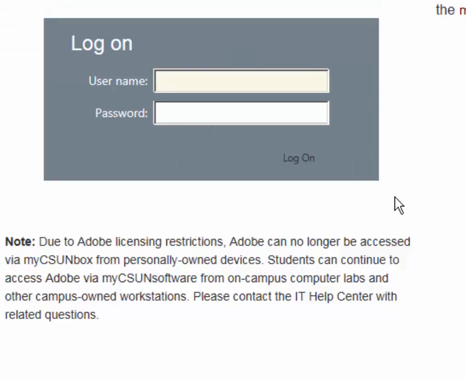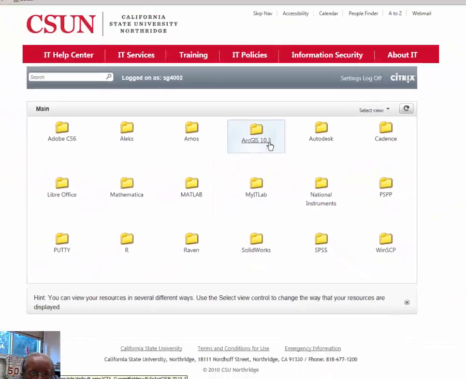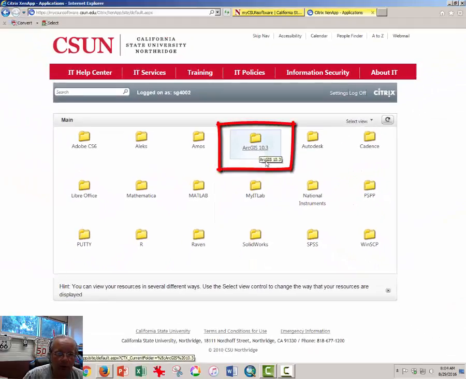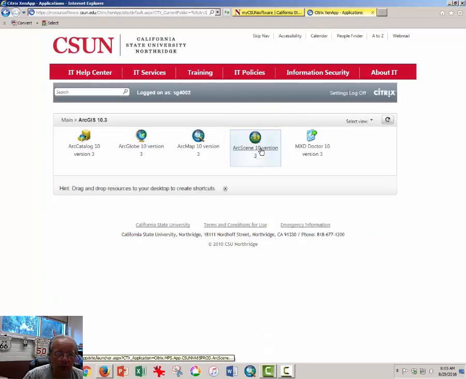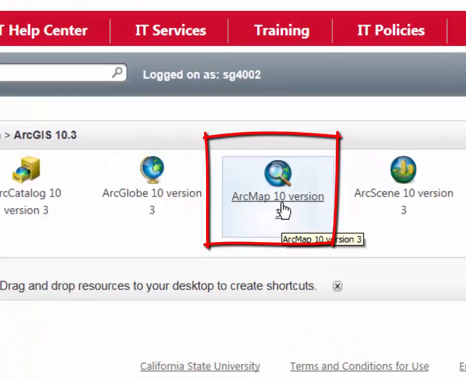If you have already installed the Citrix client, this should open up this window. Log in. I'm logging in to my account. You log in to yours. Click on the folder ArcGIS 10 point something and then select ArcMap from the list of possible software options.